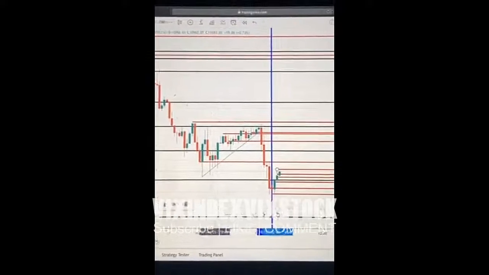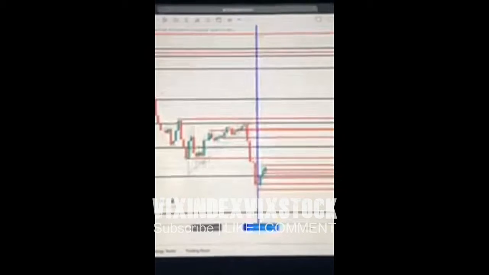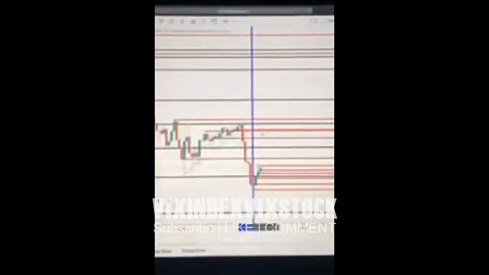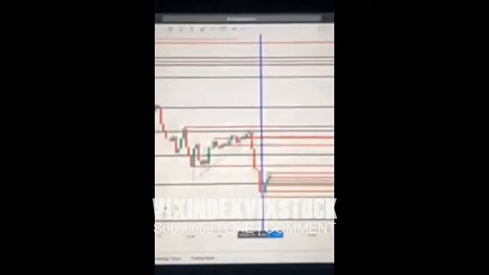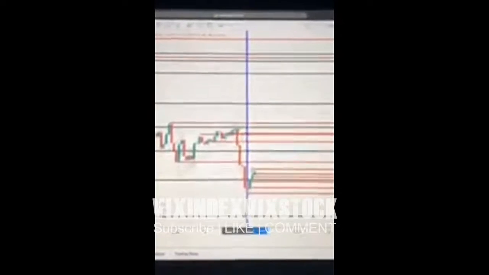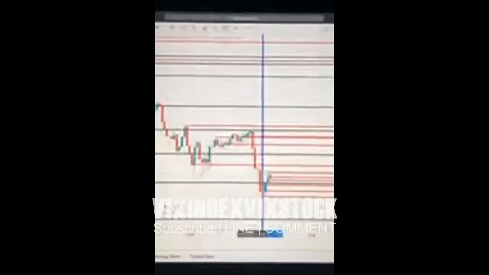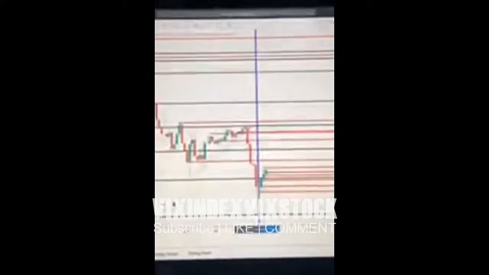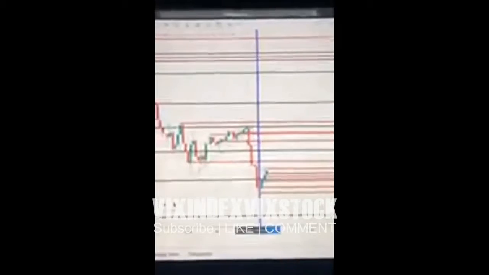So for the NASDAQ recovery, if NASDAQ does go over this zone here, if we manage to break this zone, this previous low, right? If we manage to break that zone and completely shut out of it and go over this part here, then we see NASDAQ definitely picking up and going back to normal upside momentum. Obviously, that would mean that S&P and Apple and Amazon are also starting to pick up, and Jeff Bezos and Warren Buffett and them are also quite happy, and they're going to start putting their money back in, and things like that.